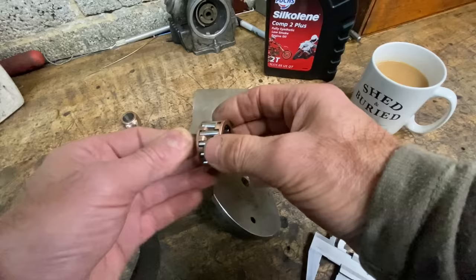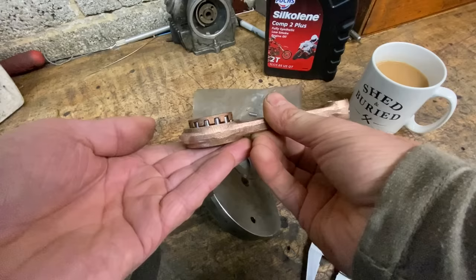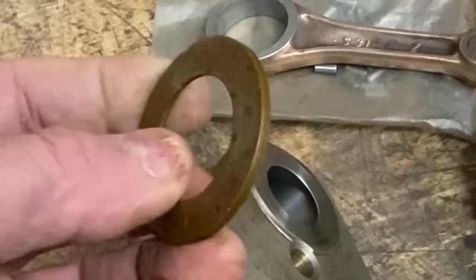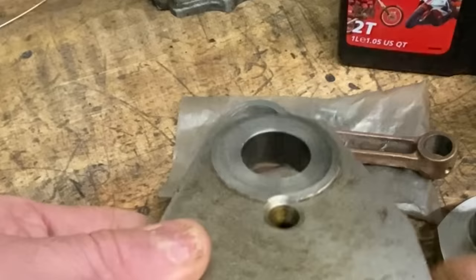That was a complicated job. And here you can see the slimmed down connecting rod with the existing standard roller bearing. The side thrust washers are also very thick on the Z1 crankshaft — I was able to remove a lot of material. They're about nearly three millimetres wide so I took them down to one.